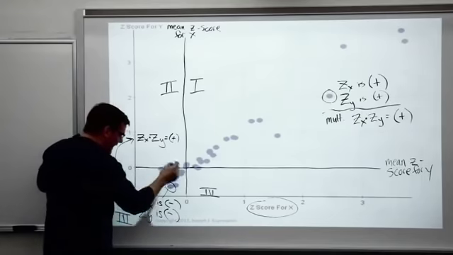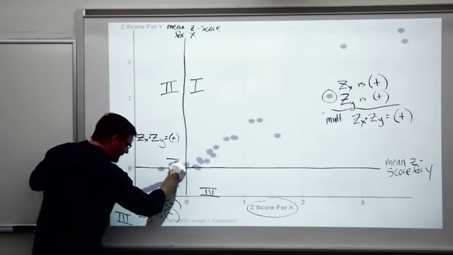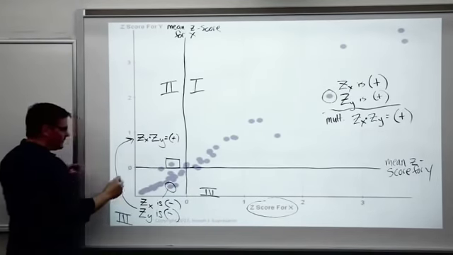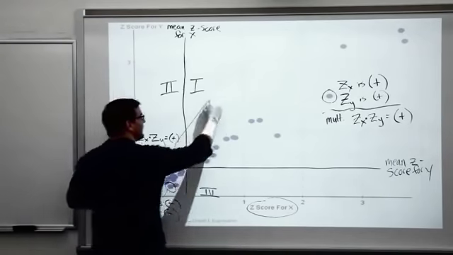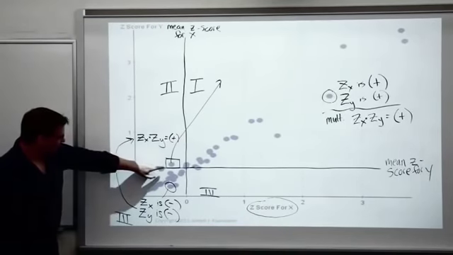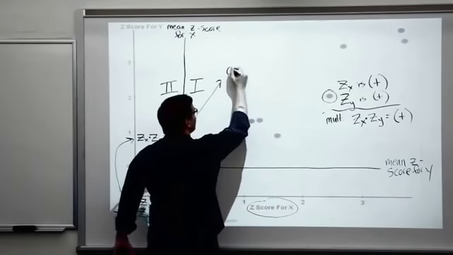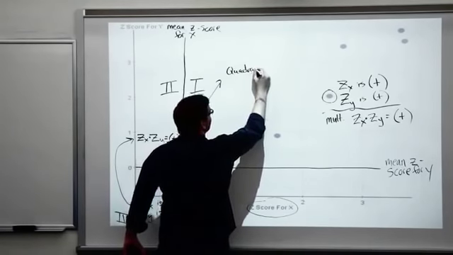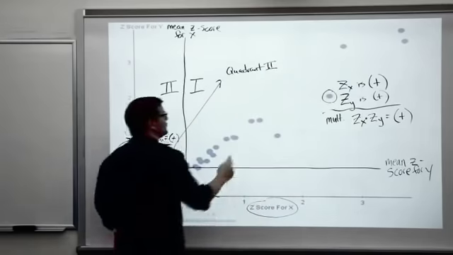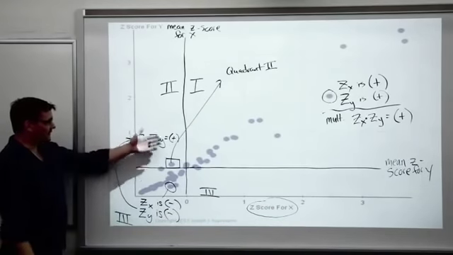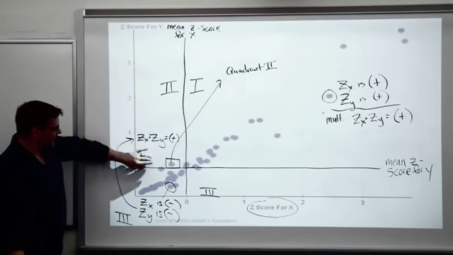Some things to consider. I do have a point, I'll put it in a box here. Getting all over the place, but I need space to write. That point there is in quadrant 2, even though I'm going to write up here. That point is in quadrant 2. There's a few of those with our very strong positive relationship.